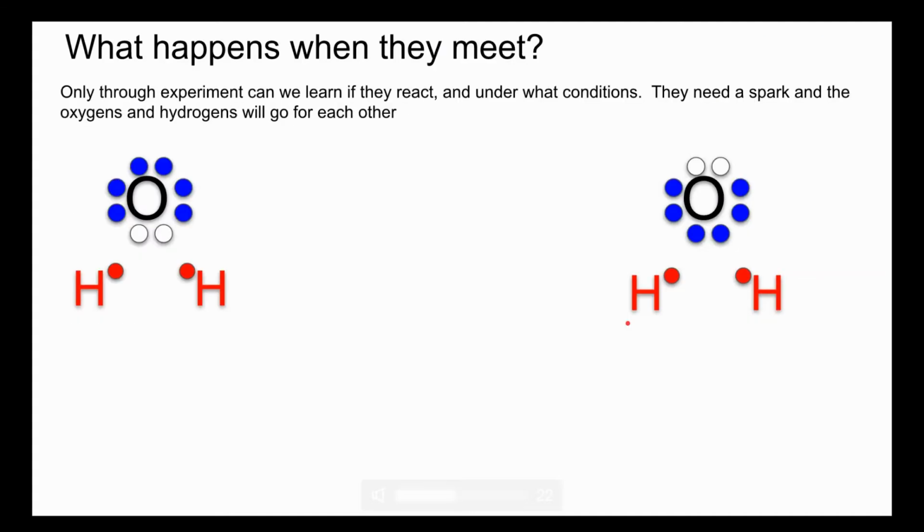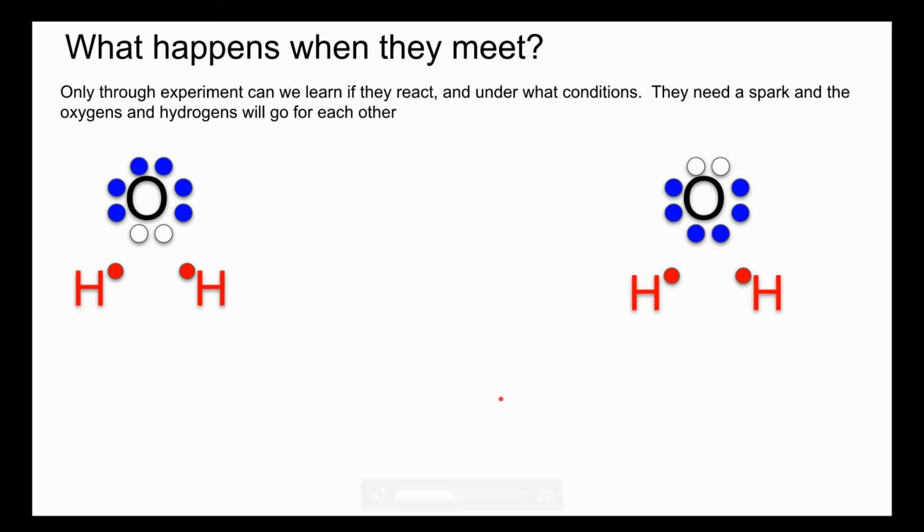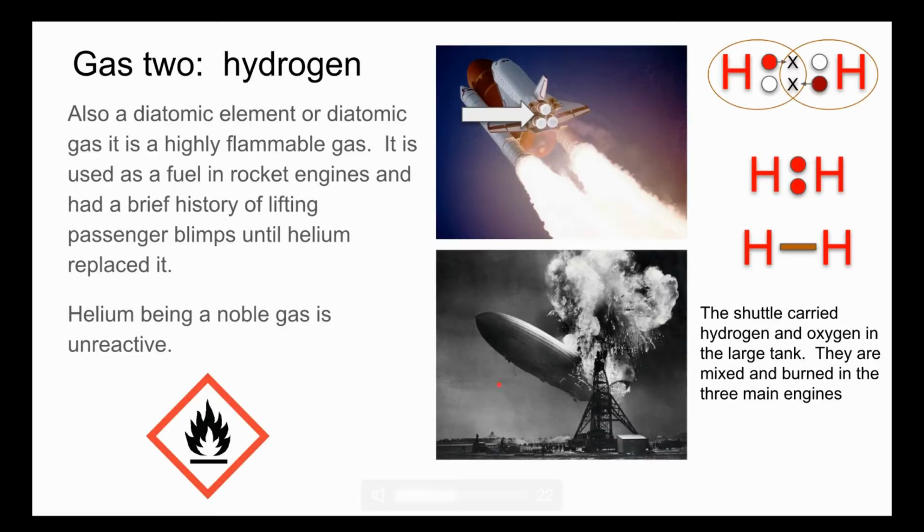Now, what happens when hydrogen and oxygen meet? Well, that's what happens. Hydrogen meets oxygen here, hydrogen meets oxygen there. But what happens chemically? Well, the hydrogens are going to approach the oxygen. Oxygen has 2 missing valence electrons, and hydrogen only has 1 valence electron. So it's either going to try to gain 1 and finish its shell of 2, or it's going to throw away 1 and empty its shell.